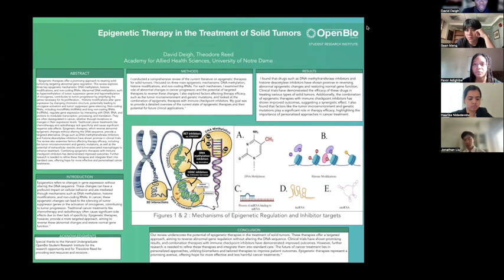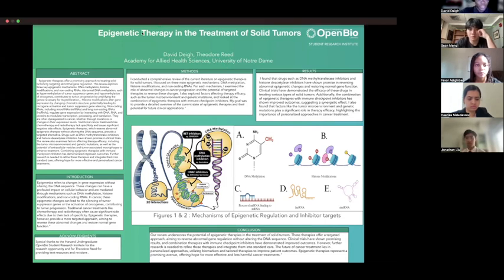On the first image on the left is a model of DNA structure. There are two sections of chromatin: heterochromatin, which is closed, and euchromatin, which is open. Heterochromatin is inaccessible for transcription, leading to gene silencing, while euchromatin is the opposite, leading to active gene expression. DNA methylation is also shown, which, as the name suggests, is the addition of methyl groups, which are typically added to DNA with the intention of silencing genes, along with histone modifications like acetylation, which impact the interaction between DNA and histones, thereby influencing the chromatin structure and gene expression.